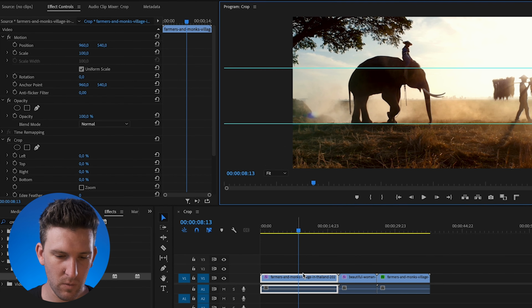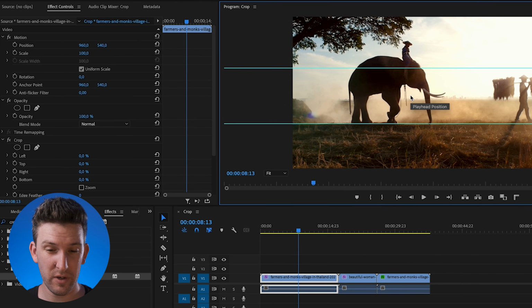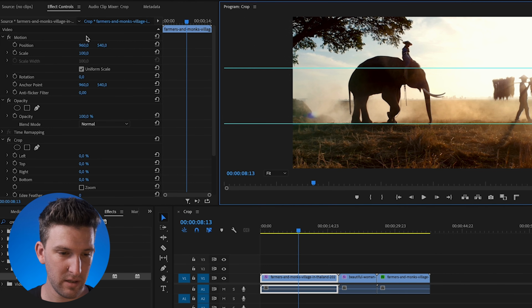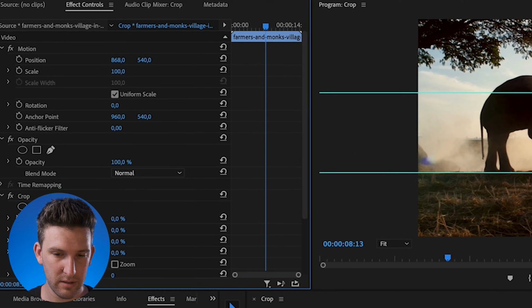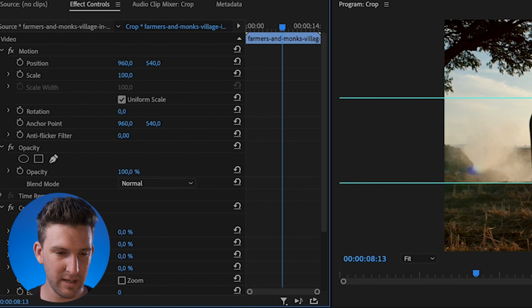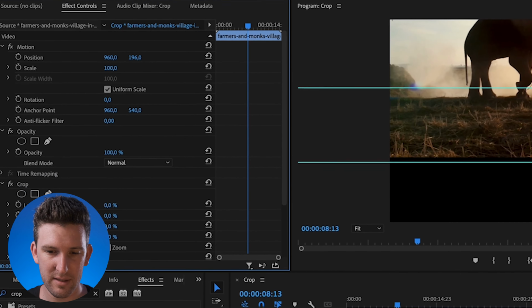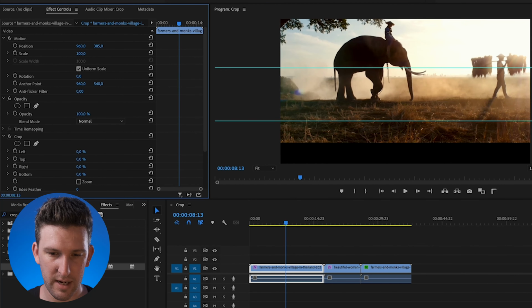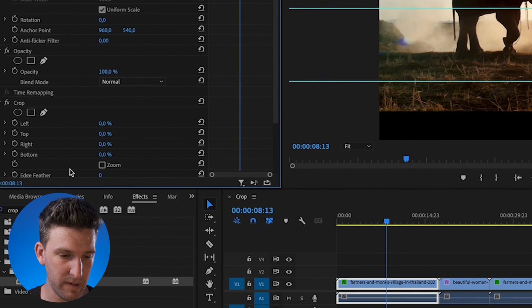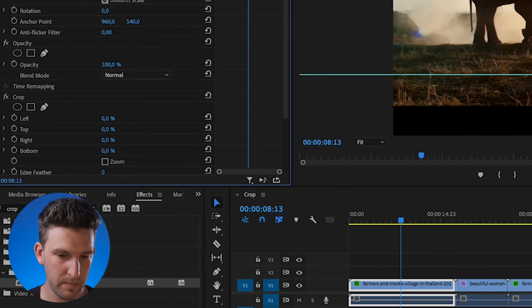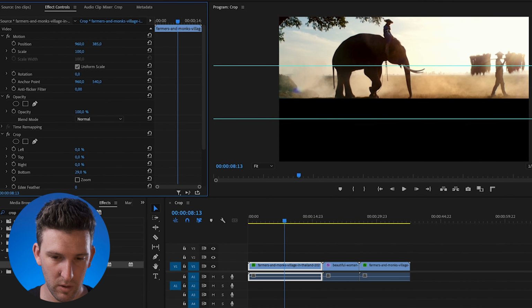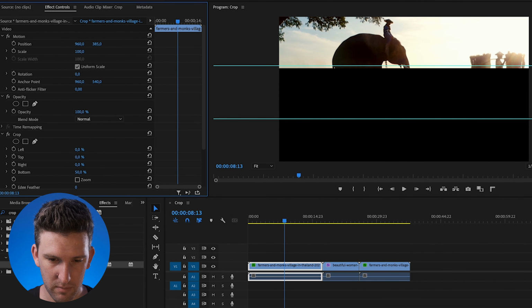I'm happy with that. What I'm going to do is I'm going to position this first image in that top section. So on the left over here, I'm going to adjust my y-axis, the up-down axis, to fit, and I just want to have this guy on the elephant, but I want to get rid of that bottom section. So with my crop tool, I'm going to crop out the bottom section and I pull it all the way up until it meets the blue line.